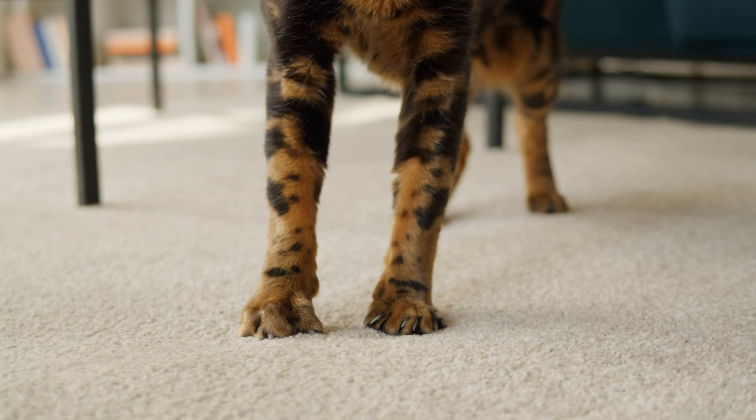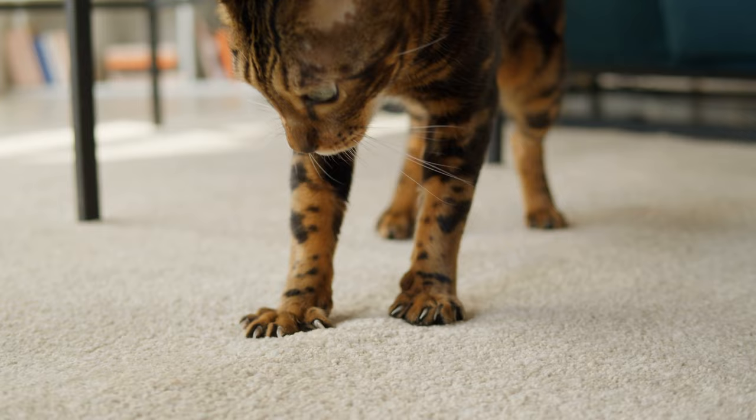A few quick maintenance tips. Firstly, clean any moisture on your floor immediately — if your kids spill a drink or your pet accidentally urinates on the floor, wipe it up straight away. You don't want it to seep in and damage your flooring, as most damage occurs within 5 minutes of the accident. Secondly, keep your pet's nails short so they can't accidentally scratch your floor while walking around.